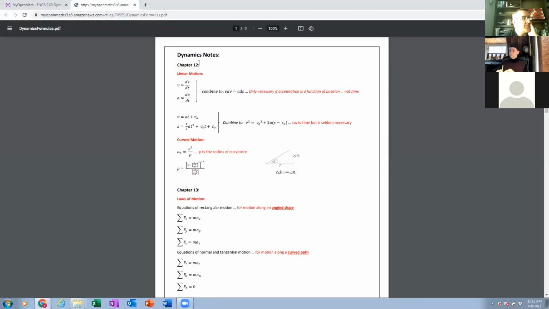And then these dynamics formulas, we're going to tackle these right now. So chapter 12 right here, we're going to be tackling these formulas right off the bat. And so we're going to make them really quick. So one way or another, pull that thing up right now, because I'm just going to be referring to it. But you're certainly going to have this on a test. Have all of these formulas in front of you. And so this is really going to feel like physics. Physics is all these formulas that you're staring at all the time. And I'm hoping since you didn't have it that long ago, and it's a prerequisite for this, that this is not entirely new to you.